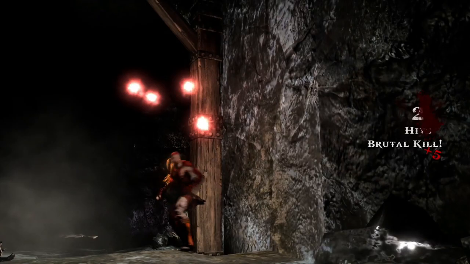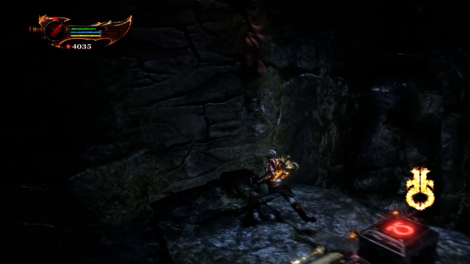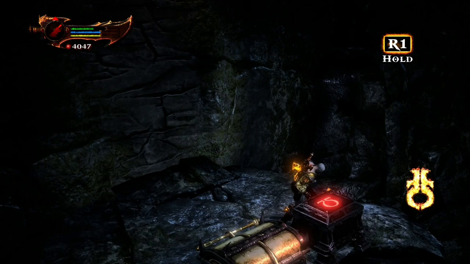So when we reach this chain that we need to use to cross the gap, we don't want to use it straight away. Instead, we want to drop down directly in front of it, and there we'll find a red chest and a hidden chest that contains Phoenix Feather number 4. After that, we'll climb back up, cross the gap using the chain, and continue on blinding enemies as we go.